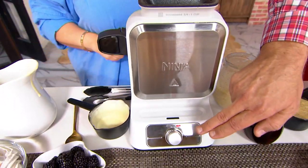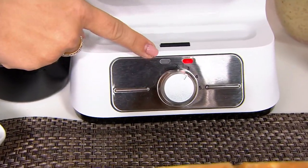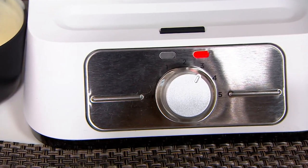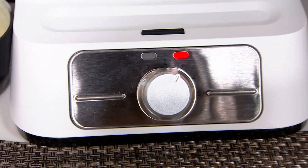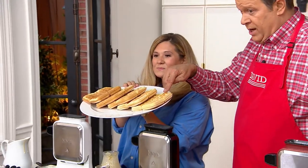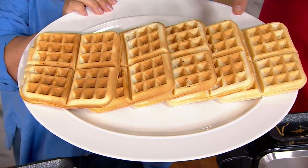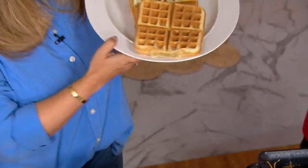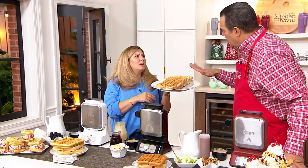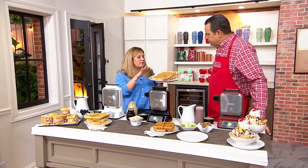Use the measuring cup and fill the cup completely, then pop it in there. This dial will let you know your shade — your level of doneness. You go all the way from one, two, three, four, five. Here we've got level one all the way through level five. Level one is a lighter, more cakey type waffle. Two, three, four, and extra crispy is five. And none of them are super dark — they're just cooking a little longer so they might be a little more crispy. The perfect doneness every time.